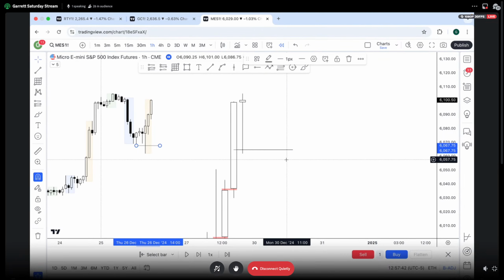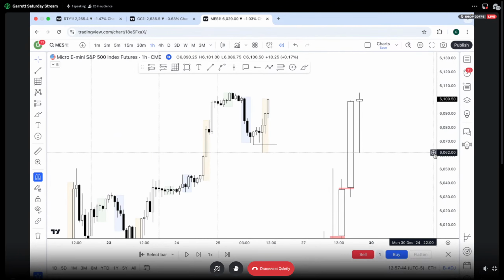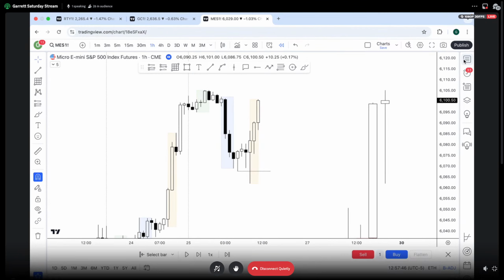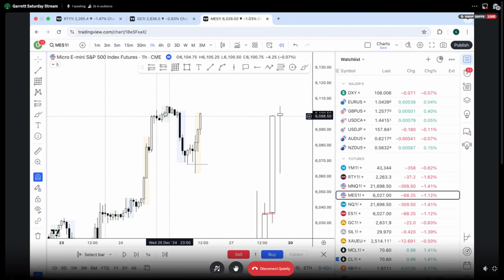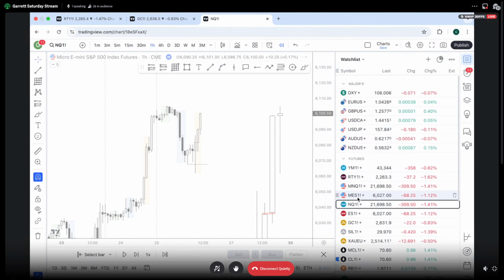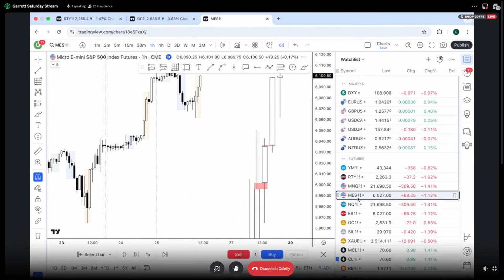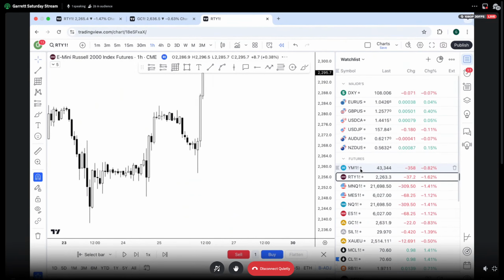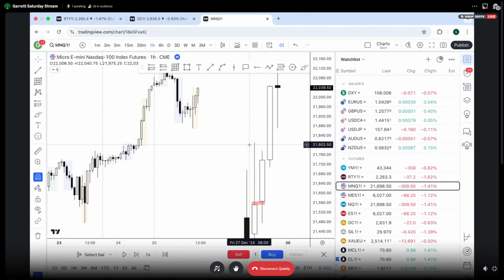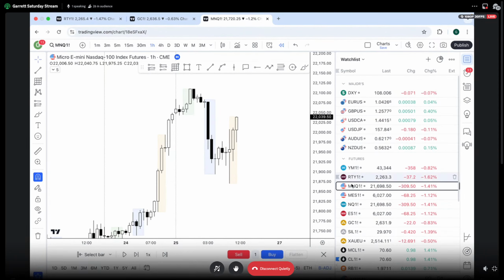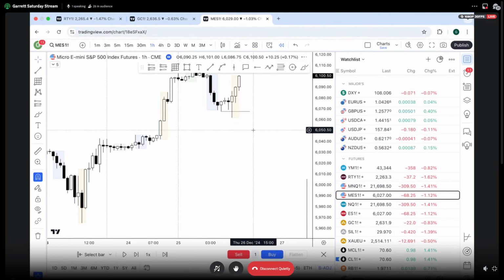So again, an hourly low, right? Here, I don't know if there's SMT, but again, same profile, right? Where we have just session highs. London makes the opposing run, we consolidate, and we manipulate here. I don't think there's an SMT here though. Yeah, there's not SMT. Maybe with YM. I mean, there's SMT with YM if you want to count that. Nothing too crazy, but I believe there's SMT in the lower time frames.